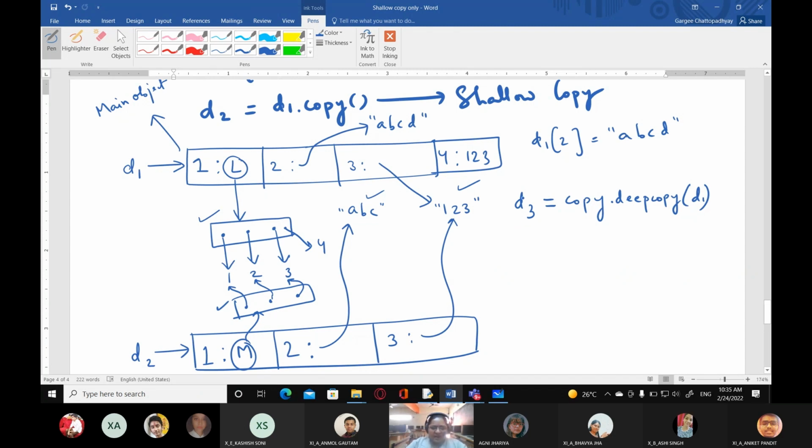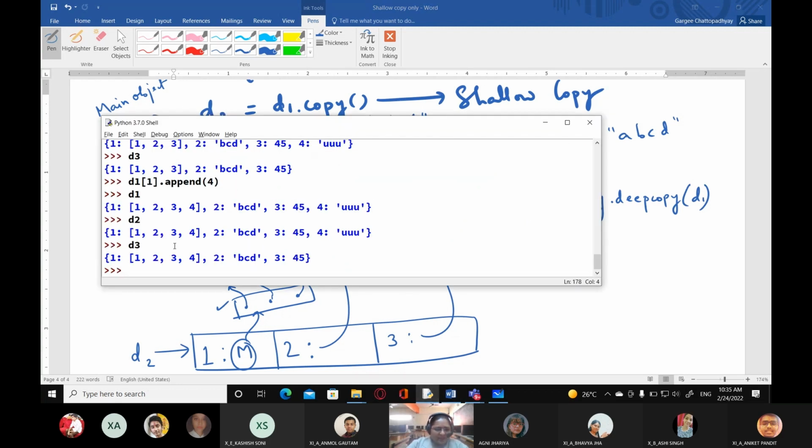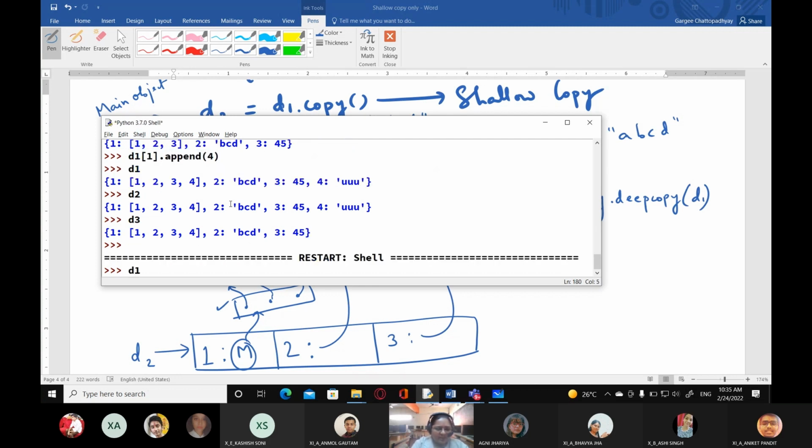So if I just have to experiment with this, we can see it over here. I'm going to restart the shell because too many things we have created. Let us try to create a deep copy for D1. So 1, 2, 3, and 2 points to ABC, and 3 points to say 45.